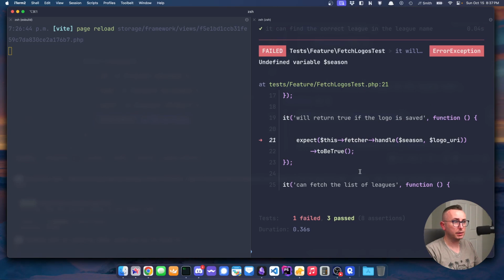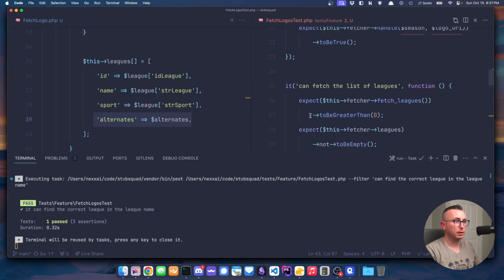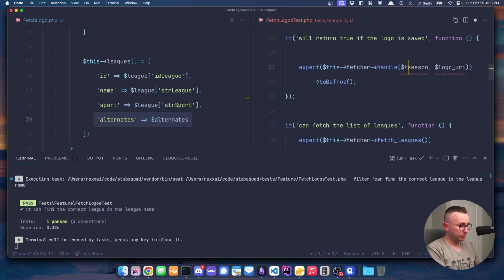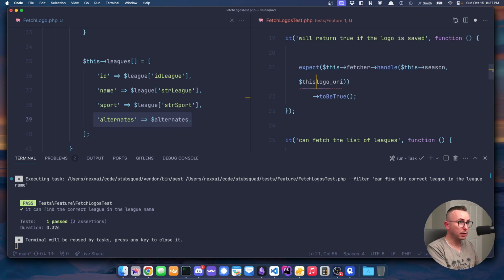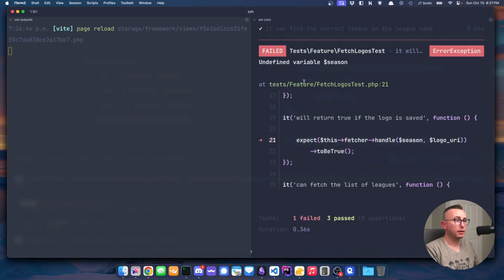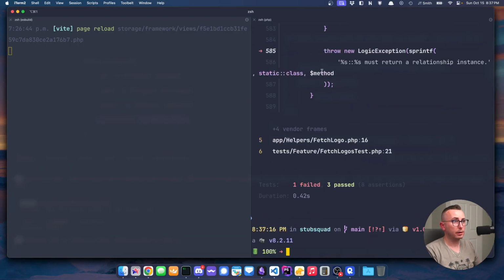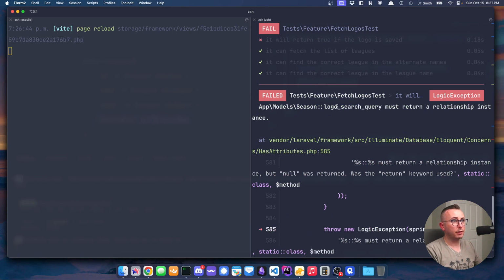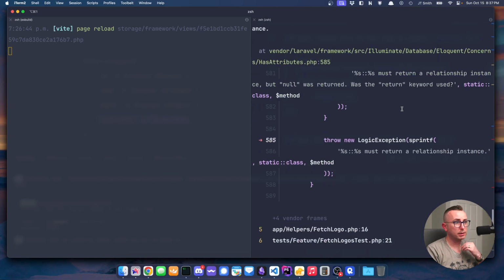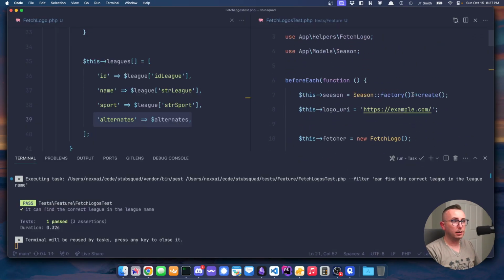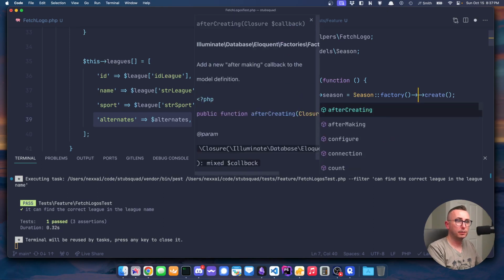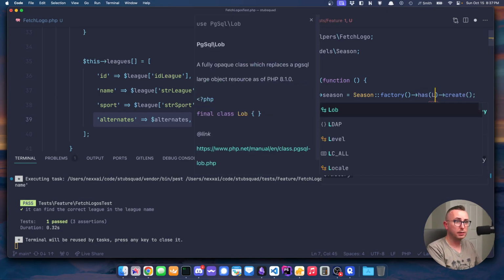Undefined variable season. Which line is that? 21. Oh, this season. And this logo URI. What are we failing on here? Logo search query must return a relationship instance. Is the season not generating one? Okay.